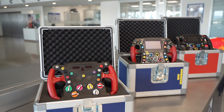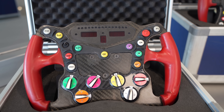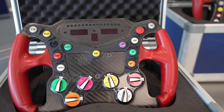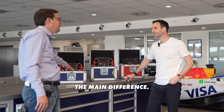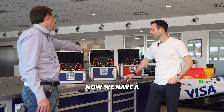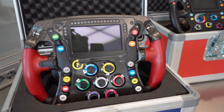Back to these steering wheels. In front of us sit three wheels that tell the entire story of modern Formula 1. The first, from 2007, looks almost primitive by today's standards. Its display has fairly basic information and the bottom layout seems almost empty. It was a kind of seven-segment-based display. Now we have a TFT matrix, so it's more recent. The 2017 wheel is the middle ground, already featuring the standard electronics that made a big change to Formula 1.